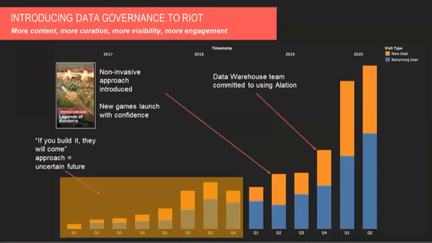And it wasn't until we looked at a vertical of information within Riot that we knew could be where the value could be unlocked for a broad group of users, that we really started to see the engagement ramp up. So this came in concert. It was really fortunate. We had this data warehouse group that was committed to building a cross-game data warehouse at Riot. Really important information about use, cannibalization, and revenue that was going to cross our games. But the value needed to be unlocked. So we worked with them.